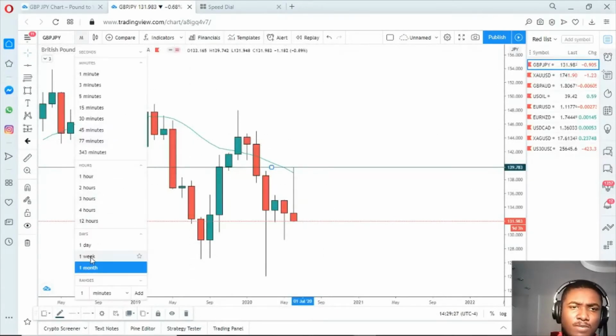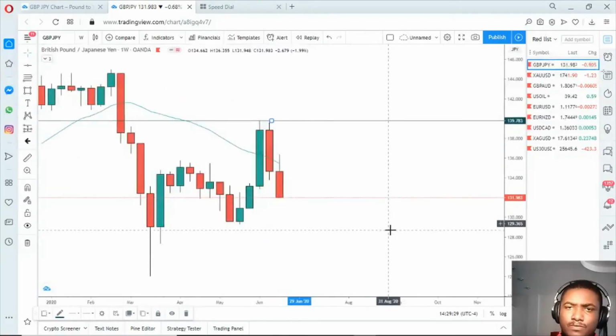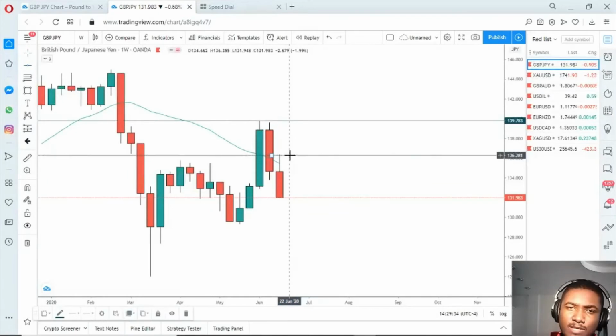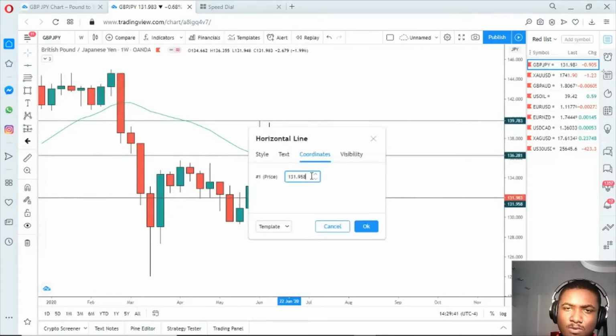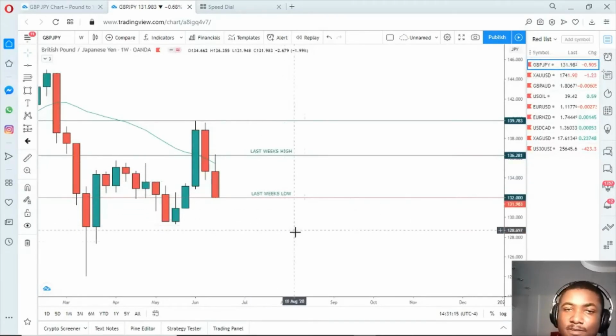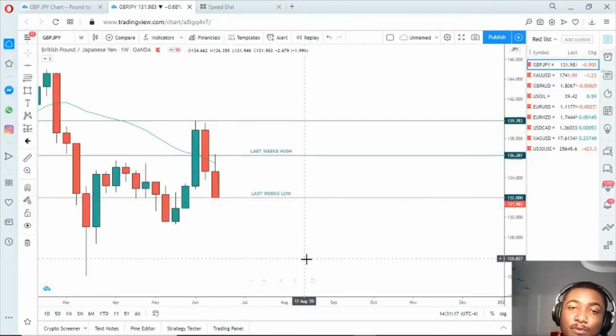I dropped down into the weekly time frame and I'd established the weekly high of the previous week and the weekly low of the previous week. The low comes in at 132 flat. What this does is it creates a range at which we could see price retrace a bit at the start of the week, then bearish price action could enter the market and we could see further sells breaking the low of the previous week.